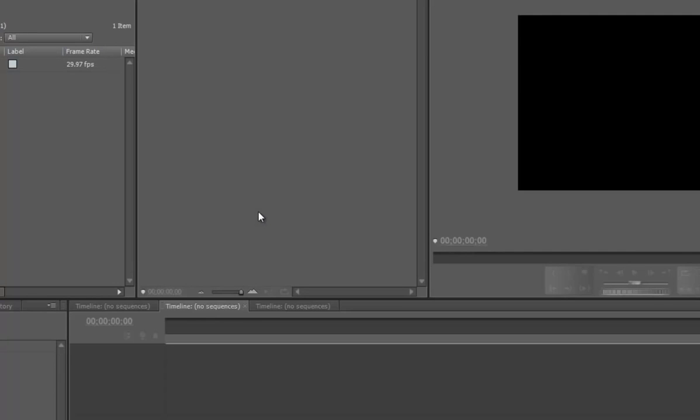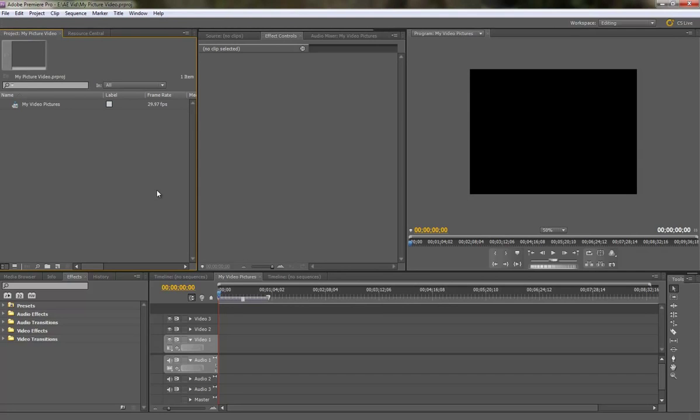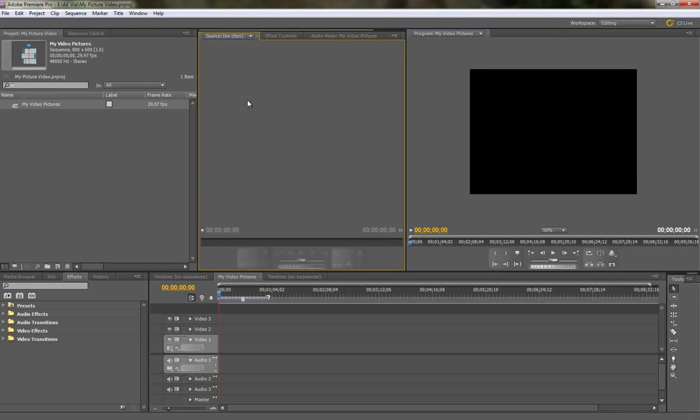and it'll create a new sequence in our project for us. Okay, it comes up here. So here we go. The sequence gives us a place to put our video, to create our video in, I should say, whether we have video clips or pictures or audio and all these things. If you notice, down at the bottom you'll see the timeline, and over on the right we have our video output, and on the left here we have our effects control and our source and all that stuff.